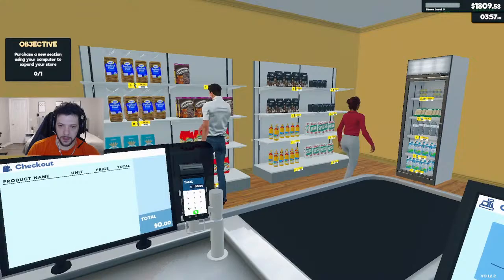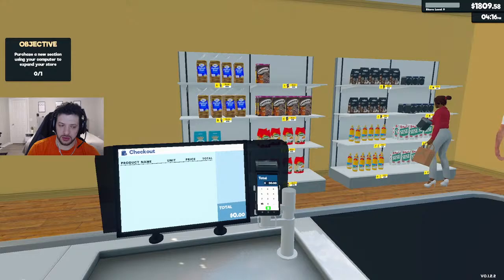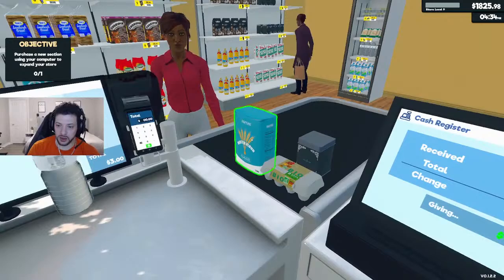Might have to restock that cereal. I'll put another box in. Maybe. I don't know. We'll see what the profit margins are. 16. 40. Oh, we're at level 9. We need one more level. Get that cashier.